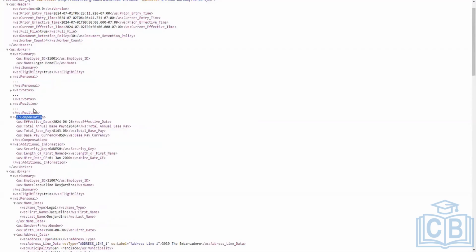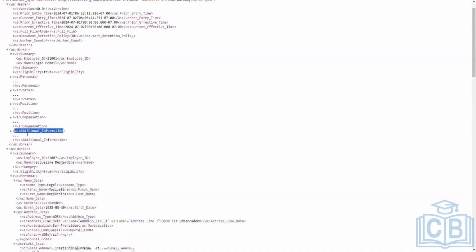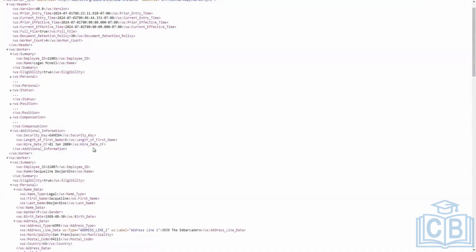There is one section here. This additional information section is for the field override service, the custom integration services which you are configuring. This additional information is going to generate values for those custom integration services. That is why there is an additional section. Basically, whatever data section you are selecting, for every data section there is an additional section.